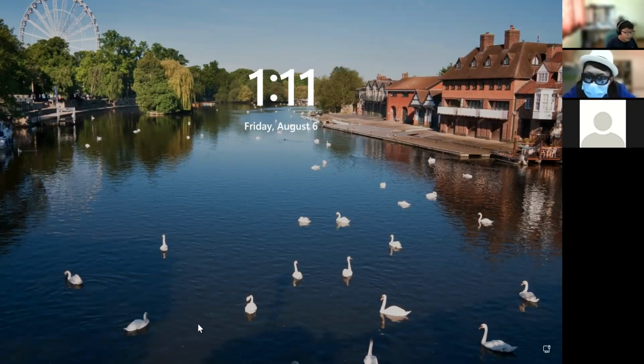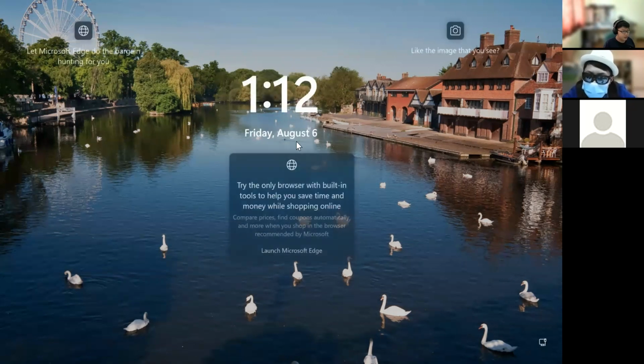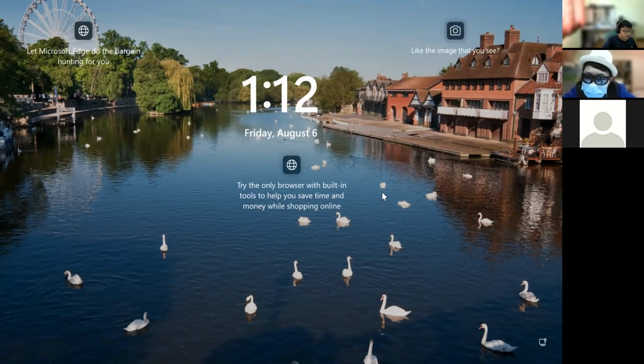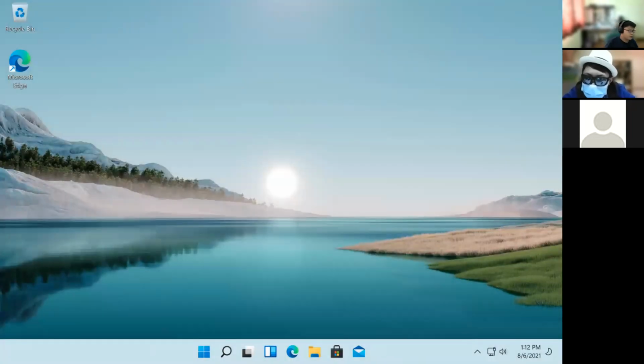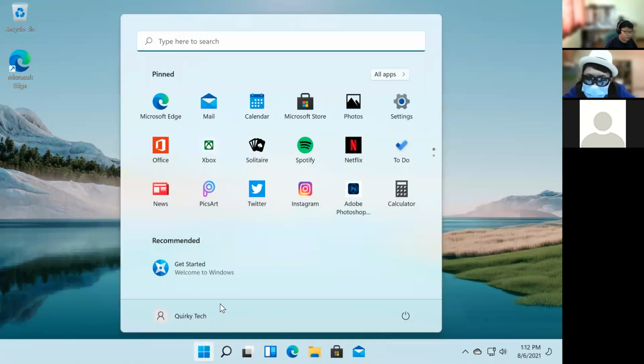But anyways, this is Windows 11, and the clock and time is here, which is a new feature, I guess, but I didn't really like it. And this is my account, so I'm just gonna log in quickly. Okay, that was seamless. It was very quick to log in, unlike Windows 10. I mean, I used Windows 10 before I updated this painfully.